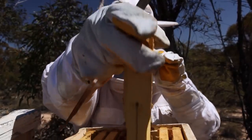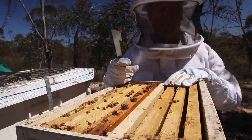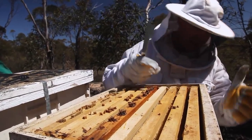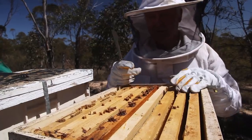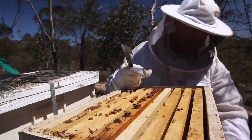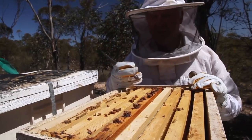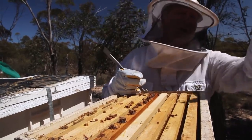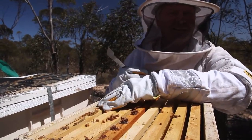Oh, this is the thing we're working on. The plan is, of course, if you haven't missed the memo, we're going to try and consolidate these two supers into one, so then the girls can at least complete the frames, because they're filling up a bit here and a bit there and all over the shop, because things are a bit dark. Well, not dark, things are a bit dwarf. Anyway, things are a bit bloody light on for nectar, that's for sure.